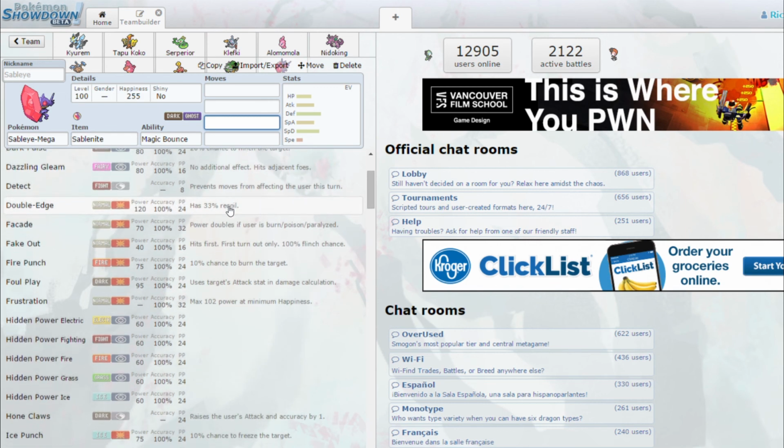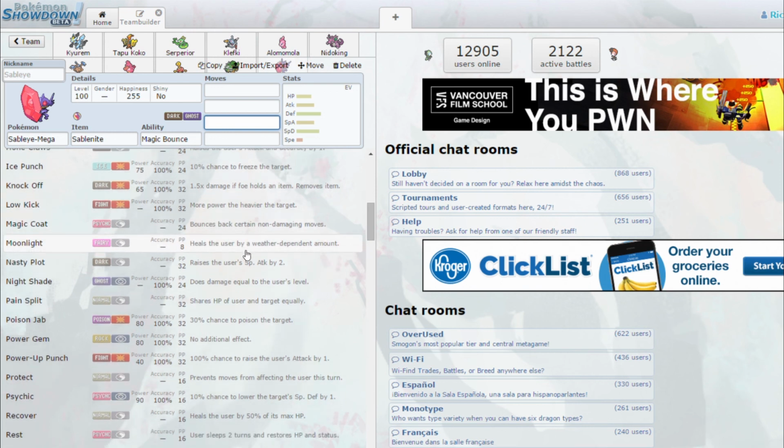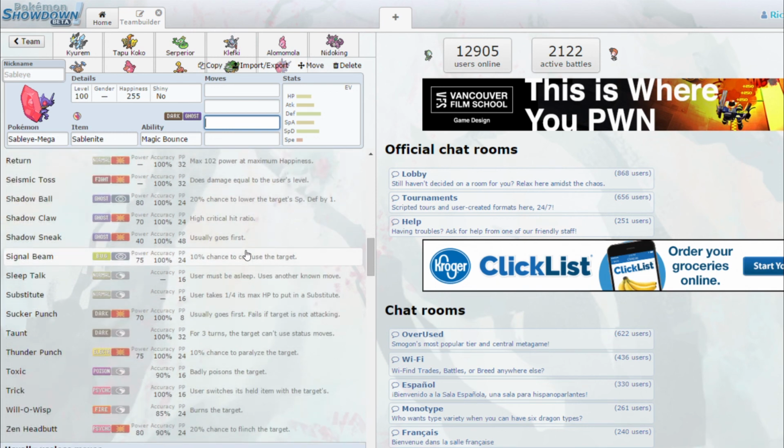Gets Fake Out, obviously. Gets Knock Off. Magic Coat, like, that's what Magic Bounce is for. Nasty Plot, it gets, I don't know, it's just a really cool Pokemon. Yeah, Sucker Punch, nice priority for sure. I guess Shadow Sneak. I'm really excited to use this, and just looking at the team in general, I'm really happy with it.